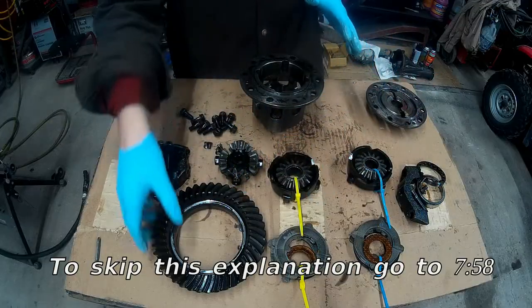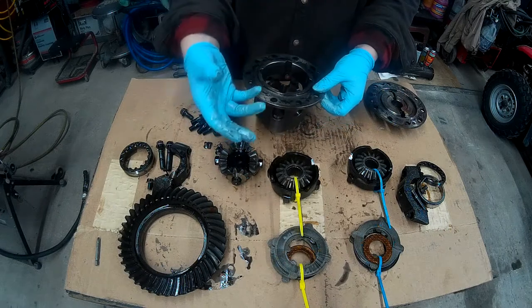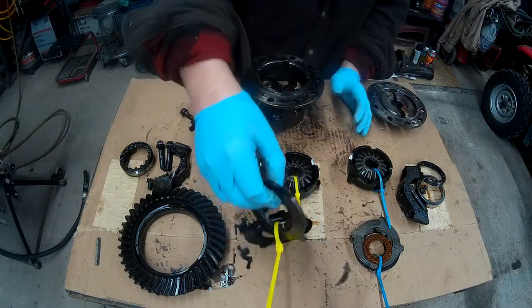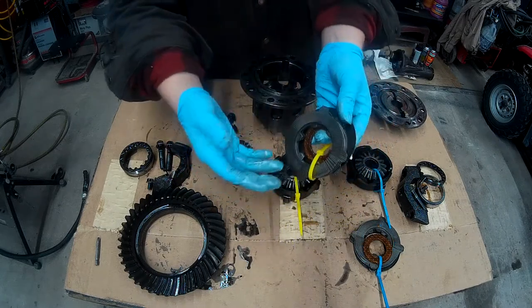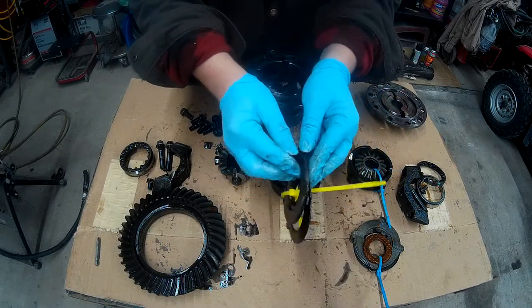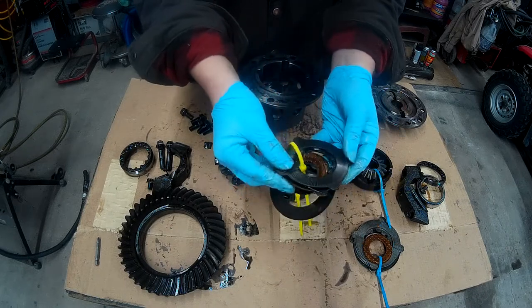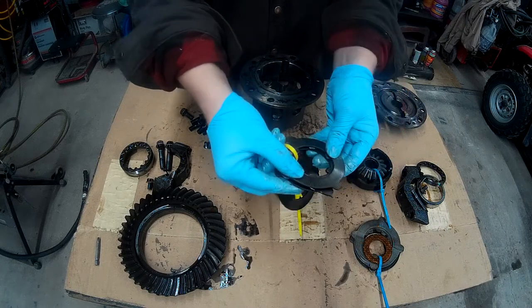Alright, so I'm going to try and explain this the best way I can of how this whole system works. Here we have our discs. These are basically the clutch discs. These are what make it a limited slip, when these gears here, these silver ones, have friction up against each other. You see how they all move freely, they're all different pieces. When they get tight, this all becomes one locking piece.